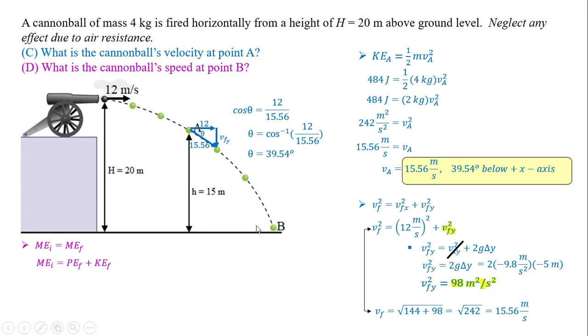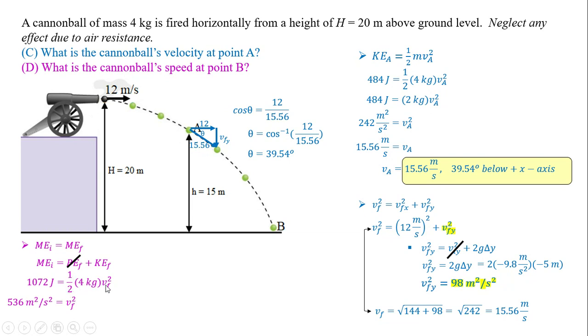MEF here at point B. What I can do is cross out PF because PF is 0. At point B, the height is so small that h is 0. So therefore, the only energy left is really contributed mostly to KEF. So I'm just going to substitute in MEI for 1072. KEF can be broken into 1/2 m VF squared, m being 4, VF squared is right there. And then here, I can just simplify my work. 1/2 times 4 is 2.